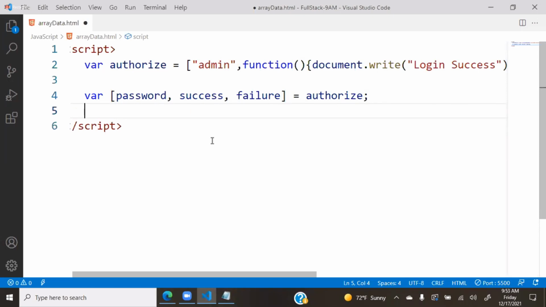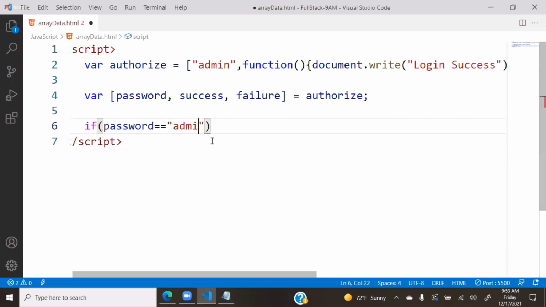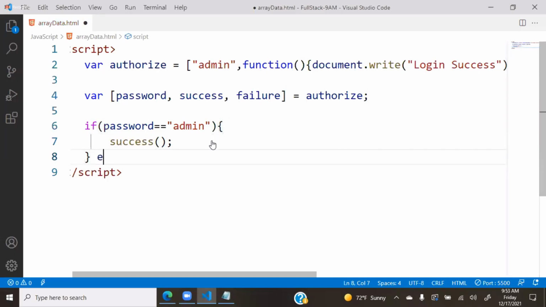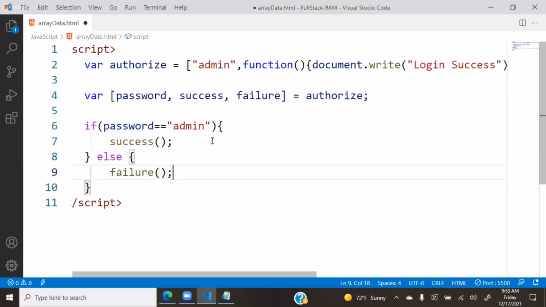What is the type of success and failure? If it is equal to admin, then what to do? Success. Success is a function. Else what to do? Failure. Failure is a function. That's how we do.